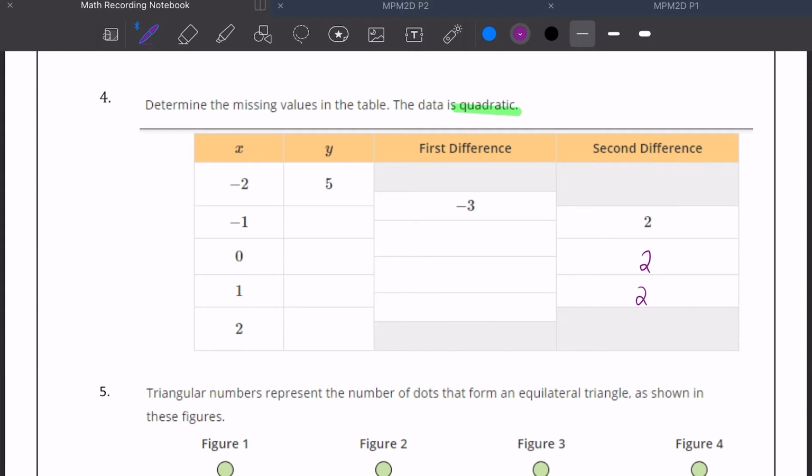Now we're going to move backwards. We know that something minus -3 is going to give us 2. I'm putting an X here because I don't know what that value is, so we're going to solve for it. If I have X here, we're going to bring that -3 over to the other side. Actually, before I get there, let me remind you of something. A negative and a negative equals a positive. So we got X equals positive 3.